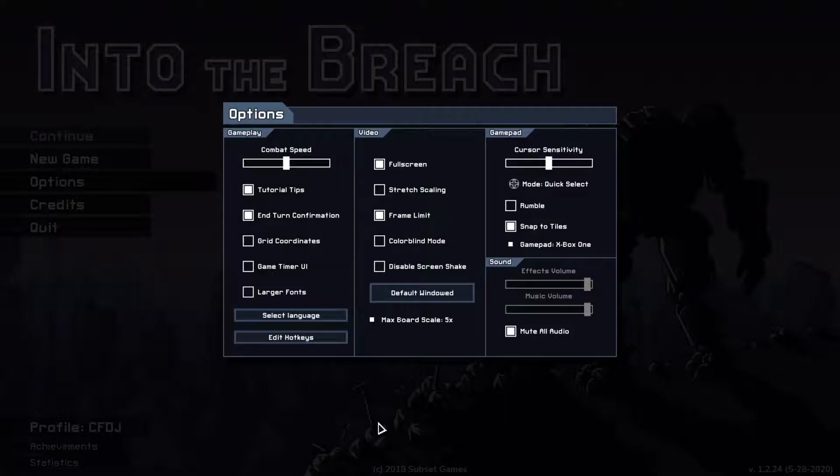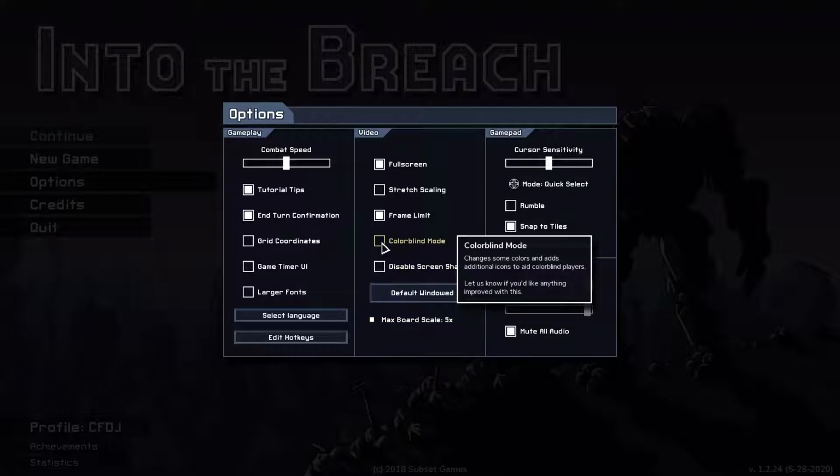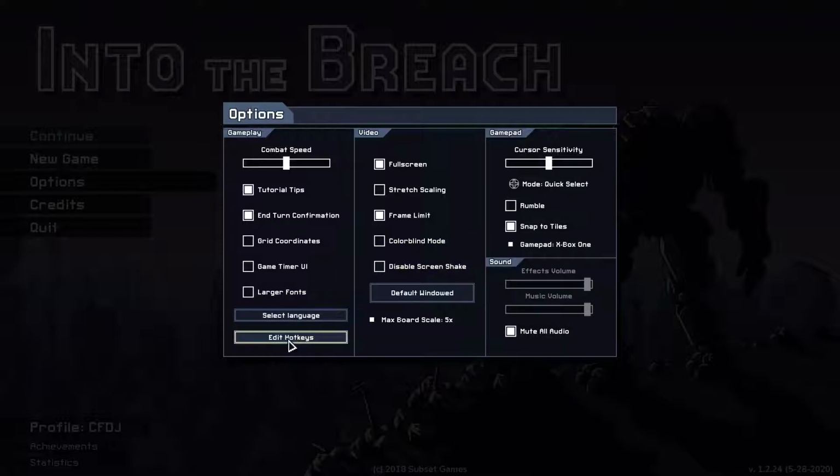Okay, so all the colors are fine. Yeah, so I've muted all the audio. Colorblind mode, good. Select language, edit hotkeys. Game UI, larger fonts, that's good. So you could size up if you've got poor eyesight. Add cheats on the clipboard. End turn confirmation, so that's good on heuristic.